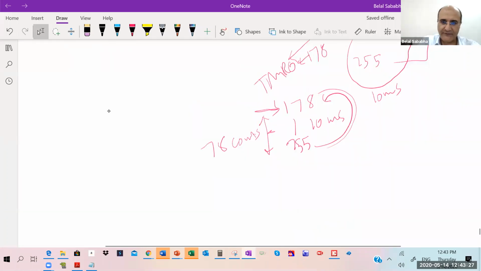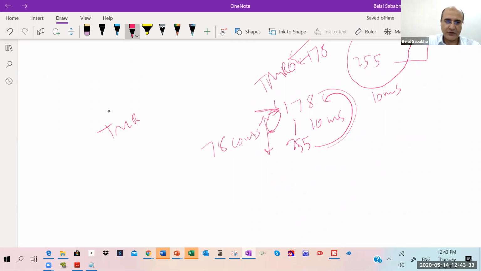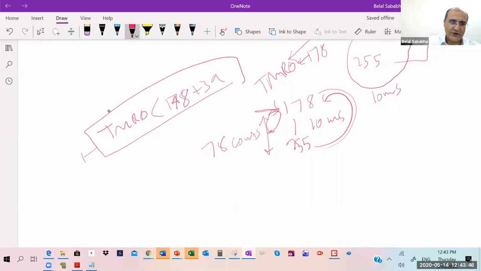So if timer 0 value is less than 178 plus 39, then I am in the first 5 milliseconds. Else I am in the second 5 milliseconds.